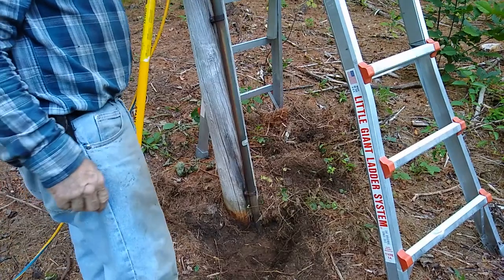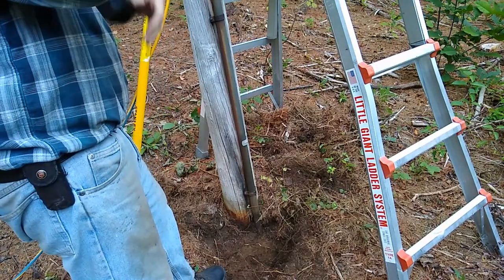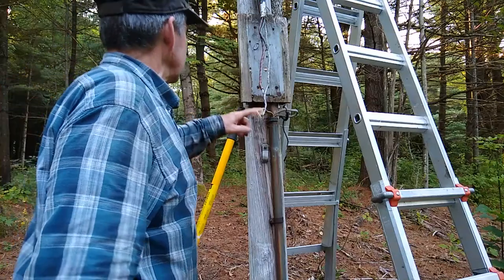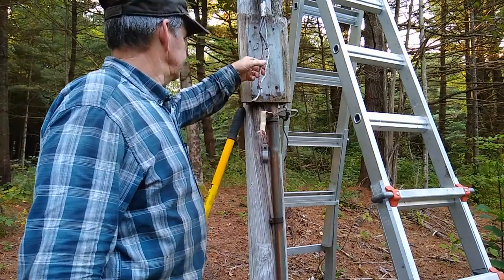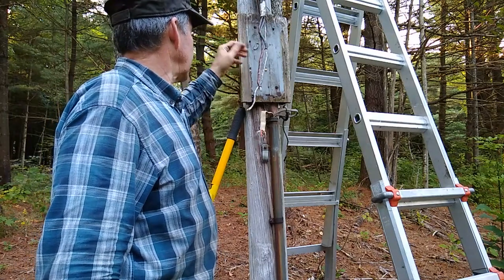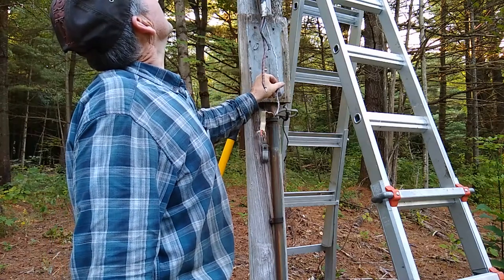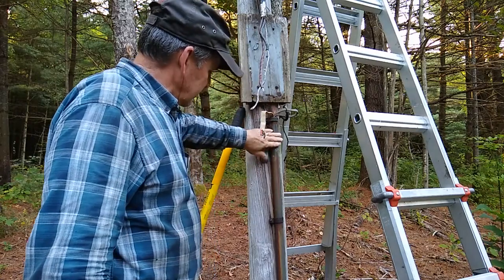Okay, this has a metal conduit on here. I'm going to replace that because I'm going to go directly into the bottom of the box with the electrical PVC and just make it a little bit neater. So this is the underground cable going to the jet pump. This is the wires coming down from the top of the pole. I think they're, like I said, 4 or 6 aught with a ground cable. And then here's the pipe going down.